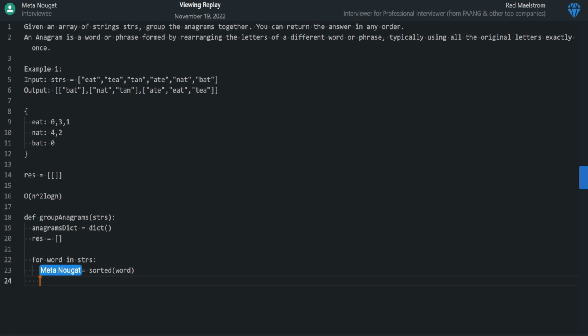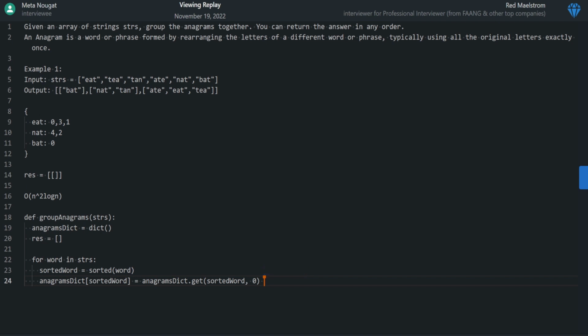So we have anagrams dictionary, sorted word, equals anagrams dictionary dot get. What this does is return the value associated with the key sorted word, and if that key does not exist, then just return zero. Oh wait.